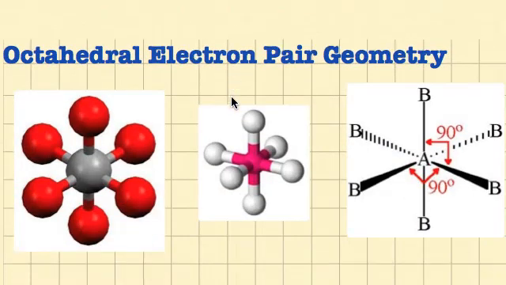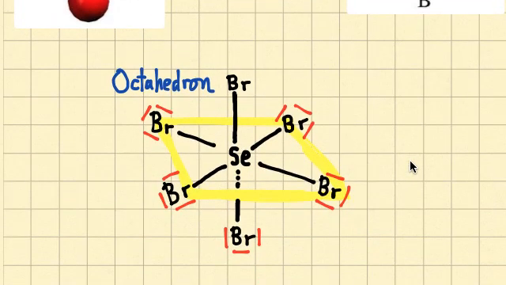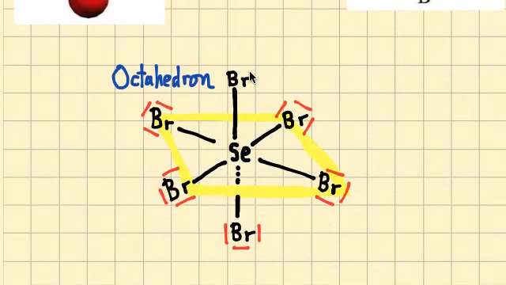And lastly, what about the octahedron? Expand the octet one more time. The central sulfur, or phosphorus, or selenium, or something larger than that in the non-metals, has available d orbitals to bond to expand the octet with. Now these are all 90 degrees. They're all equivalent to each other: 90, 90, 90, 90, 90, 90. Octahedron. Oh my goodness, I forgot my bromine lone pairs right there. I'll fix that. Selenium hexabromide.